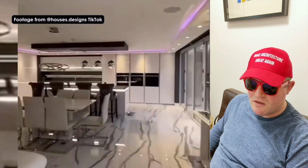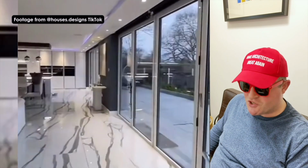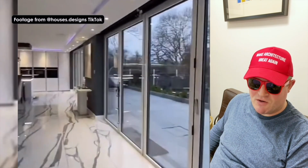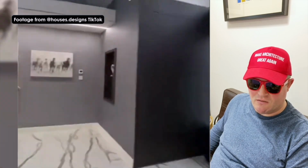What's going on? So the open plan space, let's just try and wind this back and have a look at the space without the shininess and the glitz and all the other stuff. You've got the worst kind of open plan space you can have, which is just a box, a rectangle. Everyone can see everyone else all of the time. And all that shiny floor tile. And then we've got a home office. Nicely appointed home office, but it's right next to the front door.